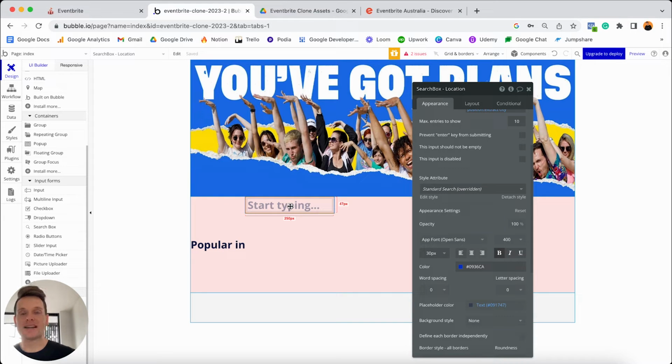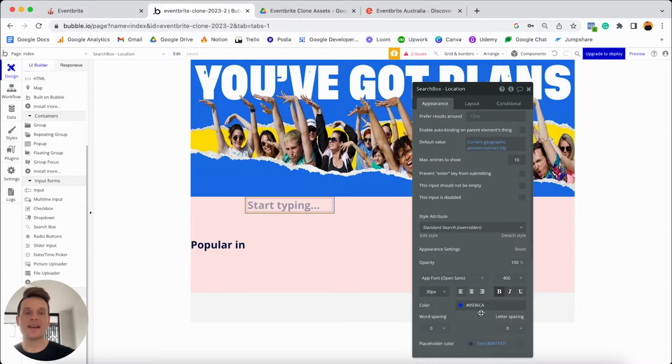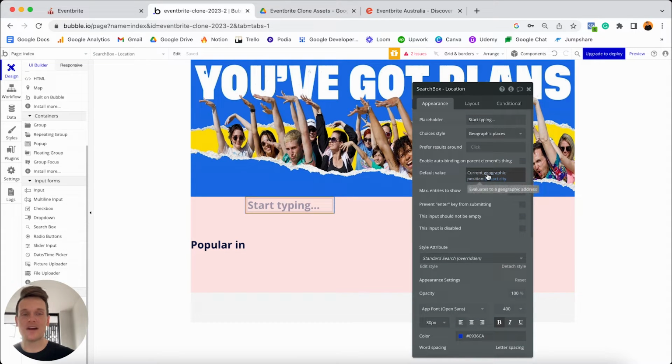Now, I know that might sound confusing, but we don't need to worry about it right now. Because what you need to remember is that because we've set a default value inside of this input field, there will always be a value displayed inside of this search box. So there'll never be a time where this placeholder text is shown.